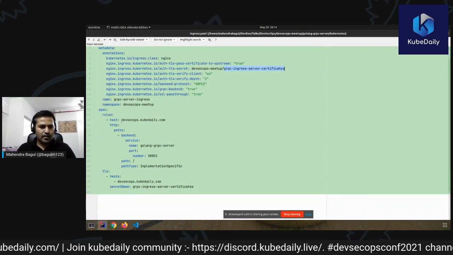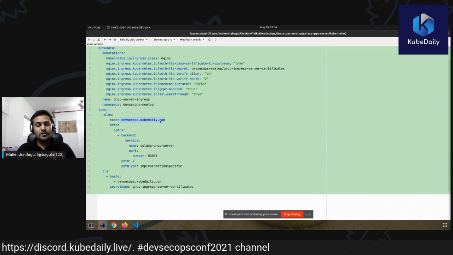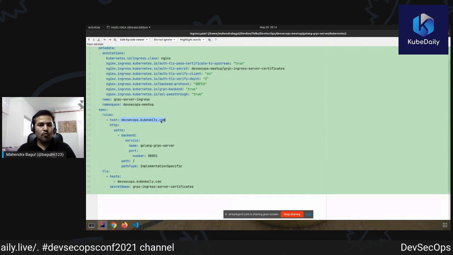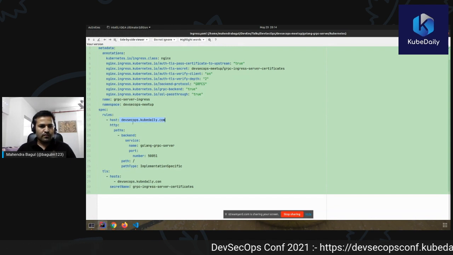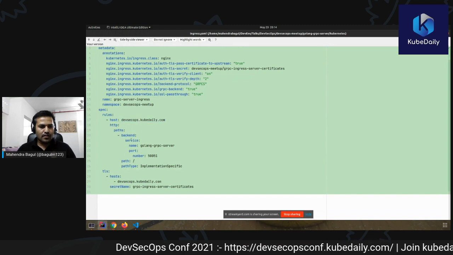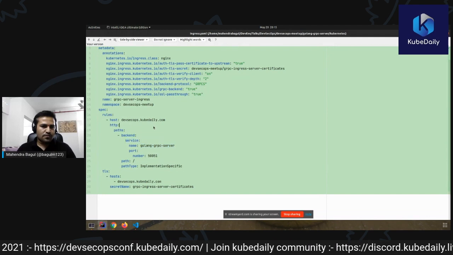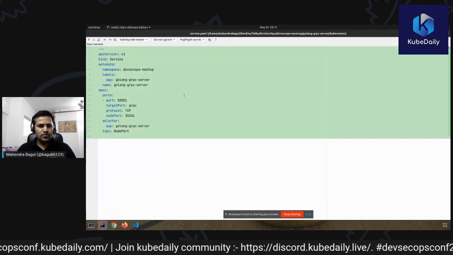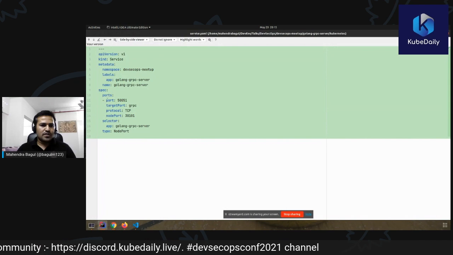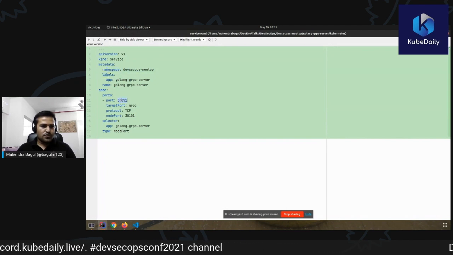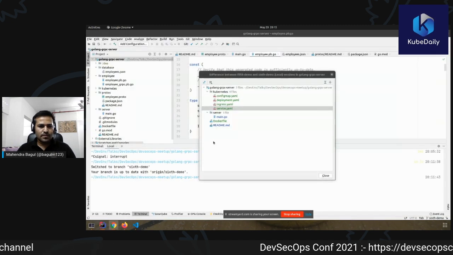Okay, and host, so this is the host, because that's why I also had to configure it in the common name of the server certificate. And then whenever the request comes to the slash, the request will be passed to the Golang grpc server service. Okay, so service is another Kubernetes object defined here. It's simply a wrapper, I would say, because it is wrapping the pods using labels. Okay, so 50051, that's the same port. It's a node port based service.